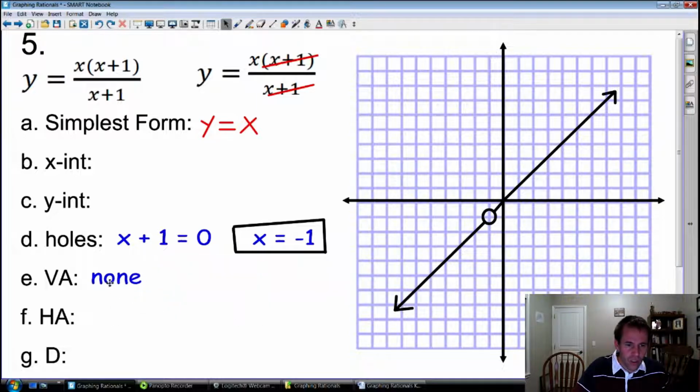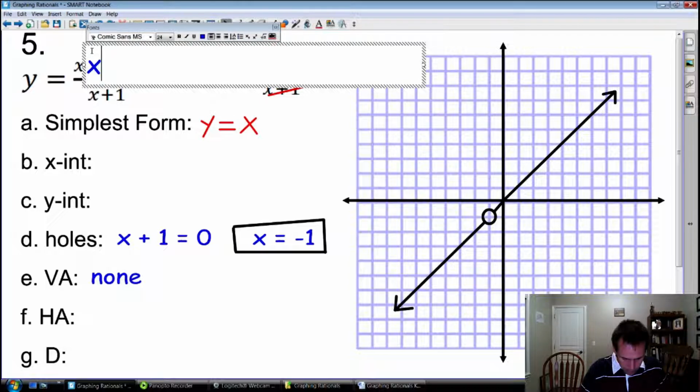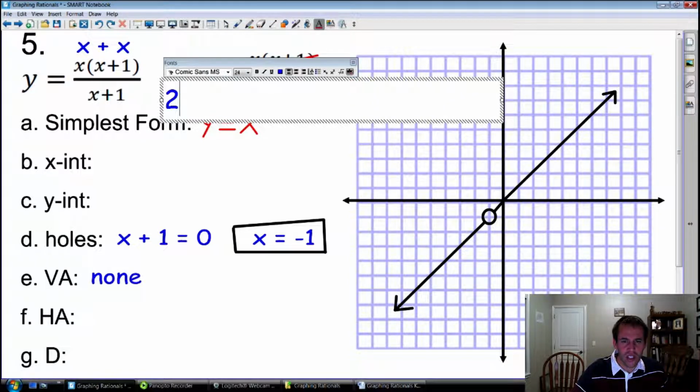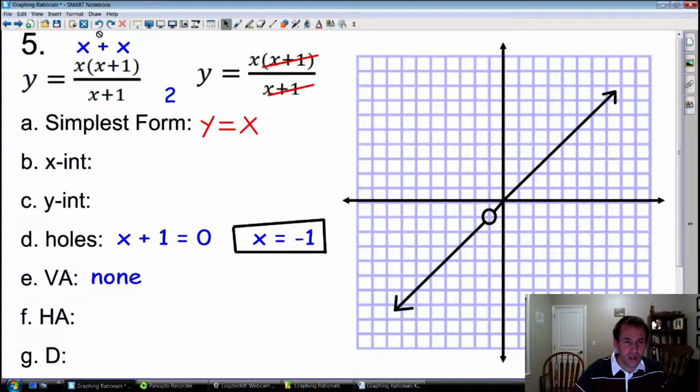Crazy. What about horizontal asymptote? Well, let's see here. X squared is what that originally was. And what was that originally? That was x squared plus x, I believe. So if we multiply that x through, we get x times x is x squared. So we'll put a little square there. I'm actually going backwards in this equation. And so there we go.